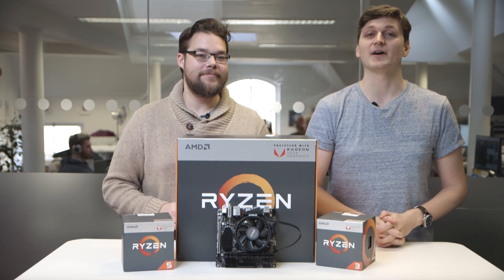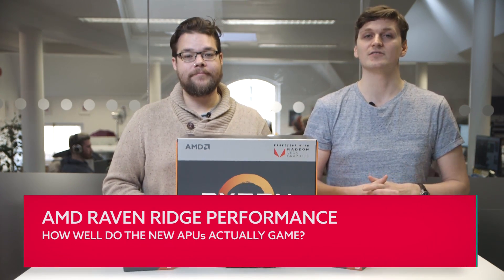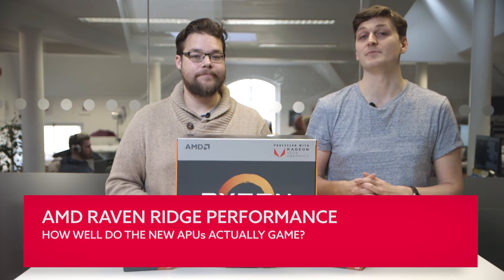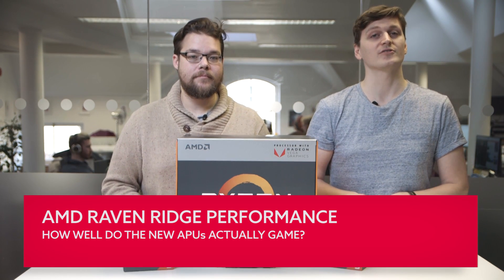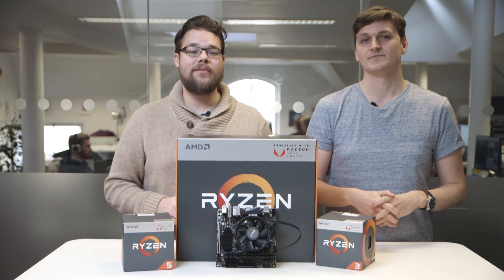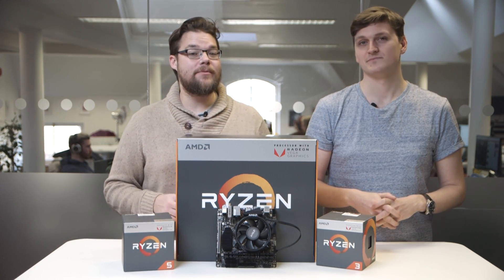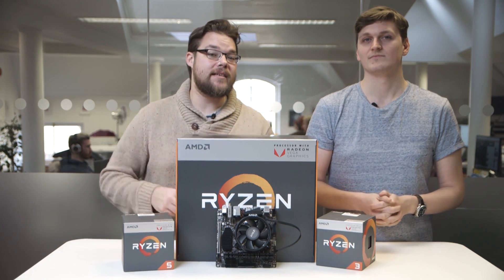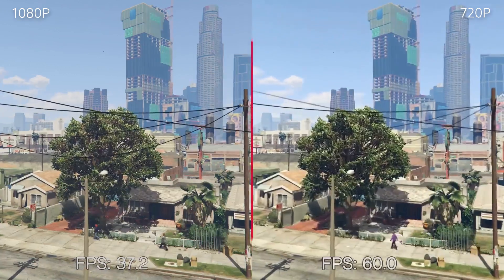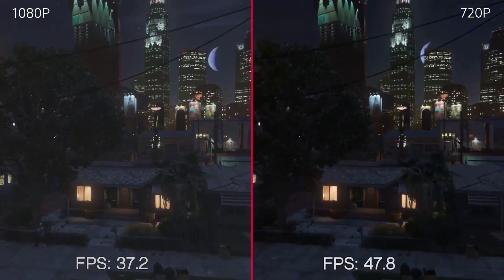We have to admit to being rather impressed by AMD's APUs. The 2200G may be a bit of a slow coach, probably due to the fact it's a little low-power to be a gaming chip, but the 2400G has a lot more going for it. In terms of its straight CPU chops, it absolutely nails the Ryzen 5 1400 Pro set that it's replacing, and it doesn't get too far off the pace when you compare it to one of the old Core i7s from the last generation either.